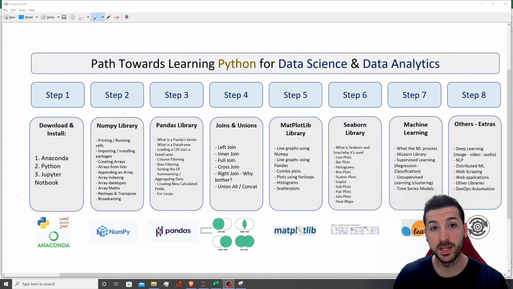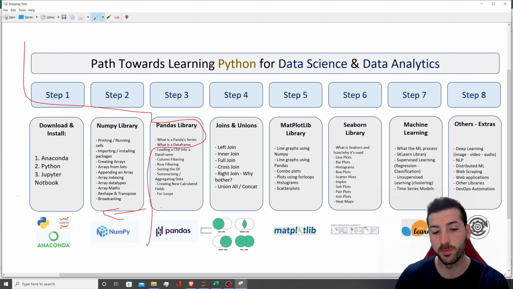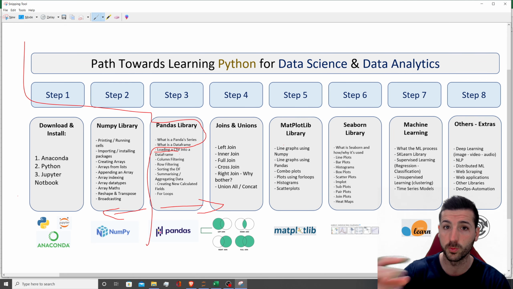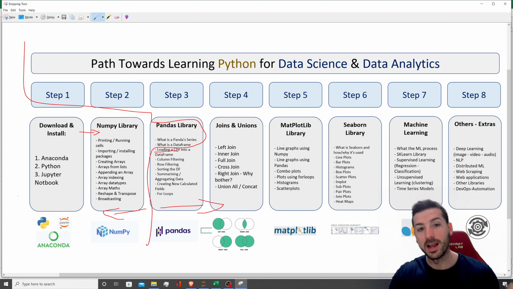Now, if I was a beginner in Python and I was doing this tutorial, I was going to find it boring up until somewhere here, I would say. So anything from this side, I was not going to really understand. But anything from this side is where we actually load an Excel file and start working with data. So if at the beginning of this tutorial, when we do NumPy, there's things you don't understand why we do them, please bear with me, because those things are very important later on when we use Pandas and every other thing in Python.